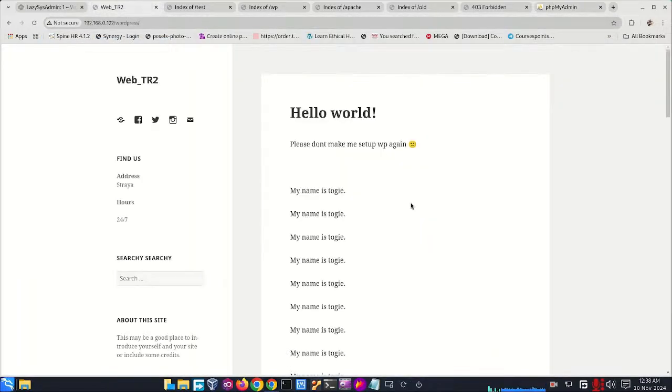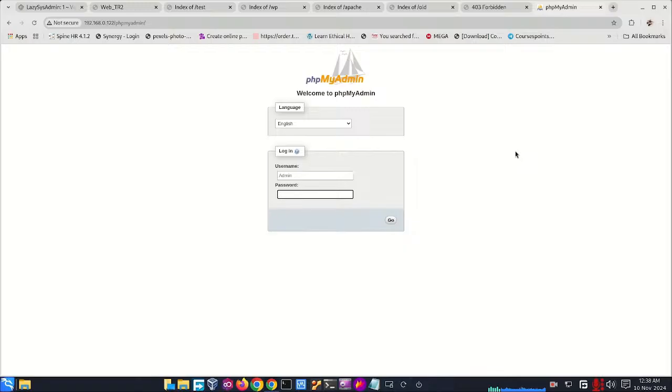With WordPress, I got to know two names, Togie and admin. There is a phpMyAdmin which can help us check the database present and can help in privilege escalation over WordPress.